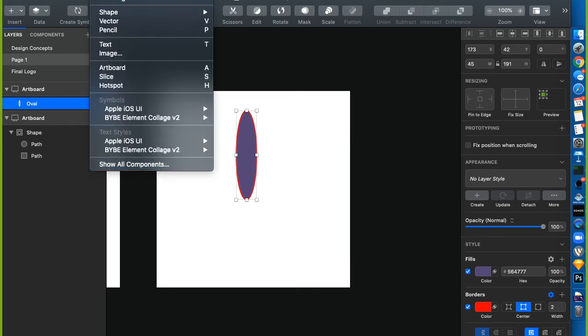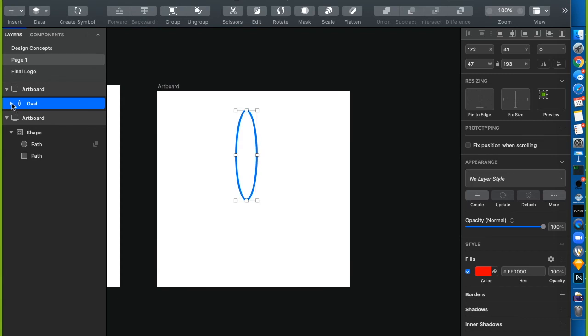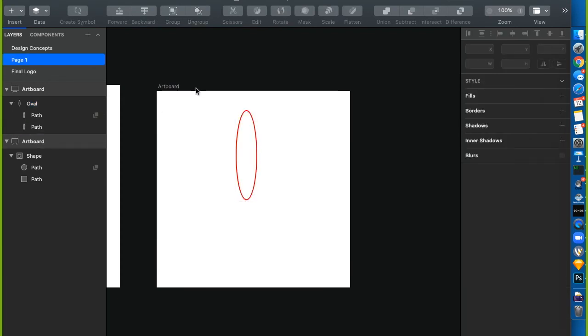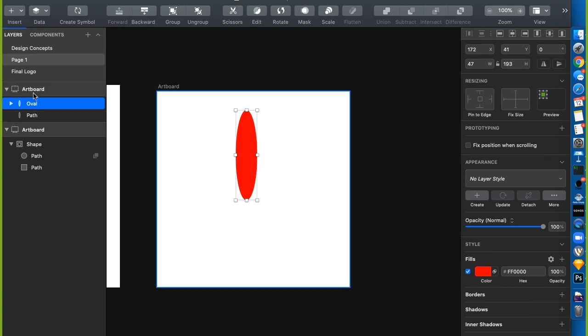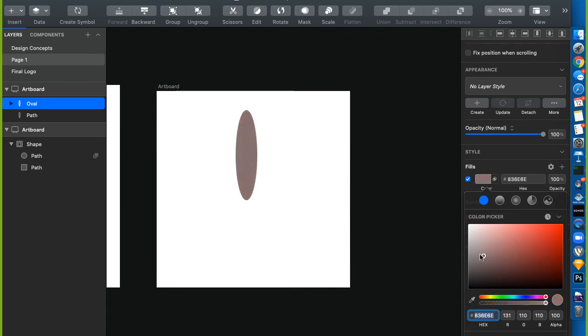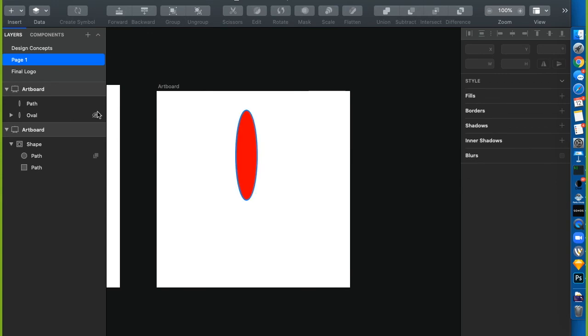If I go to layer, convert to outlines, you can see that it made these pieces for me. Now, if I wanted to keep that where that inside piece was right here, so now I have two different objects or symbols that were created. One that's just the background color, and then one that's the outline. So I can remove that and make variations of my design very quickly.